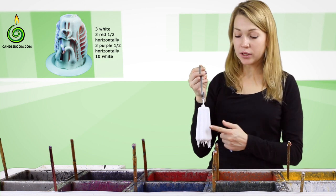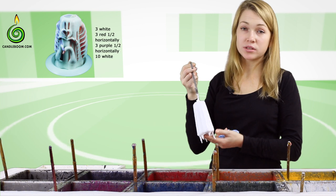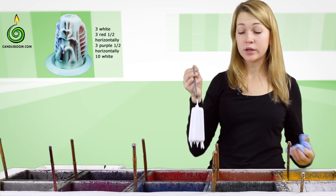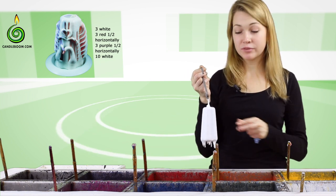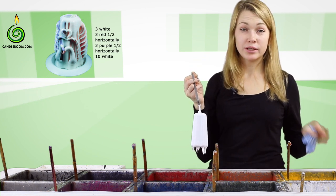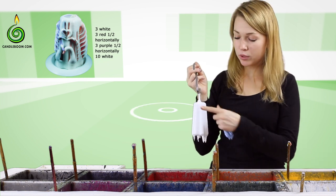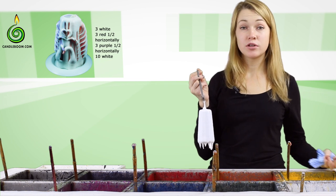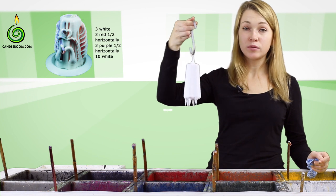Technically, you can already start carving the candle at this stage, but if you want the halves to be different on the surface as well, then use the same method. Doing this, you have to be very neat and precise with your actions so that the border is very even. It wouldn't be visible inside because we work with the edges, but here on the surface, the line has to be really straight. This candle is ready and we can start carving it.